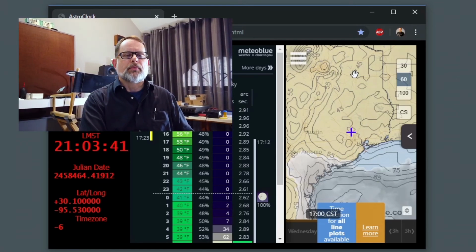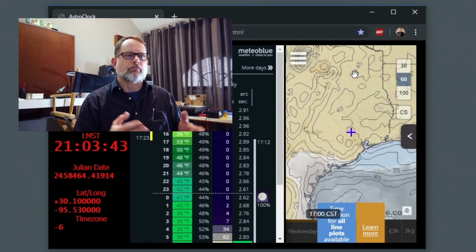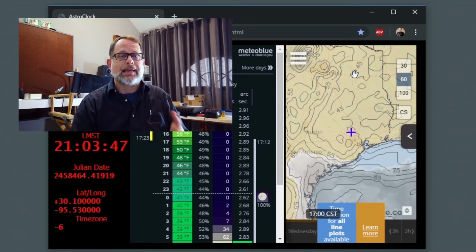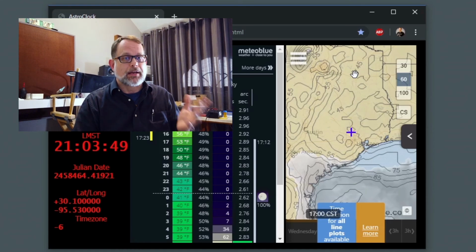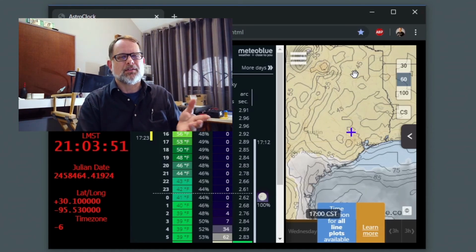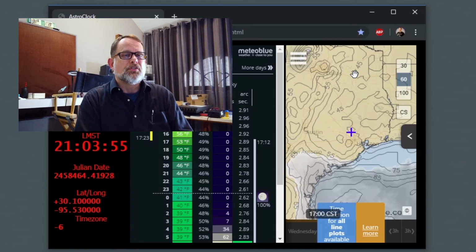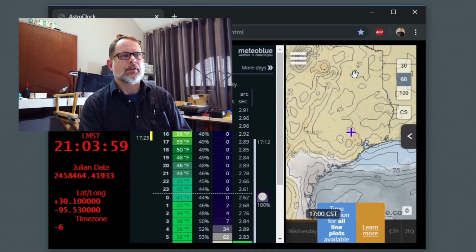I find that in my backyard, at least, when the humidity gets up to about 80%, pretty much I'm going to start having dew. Maybe even about 78, 75%. Dew is starting to take over, and by the time I get to 85 or 90%, I am in solid dew.